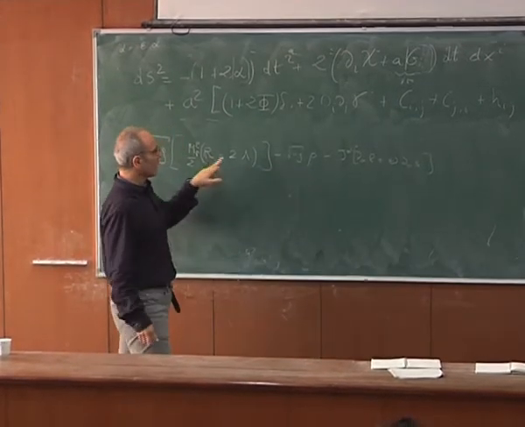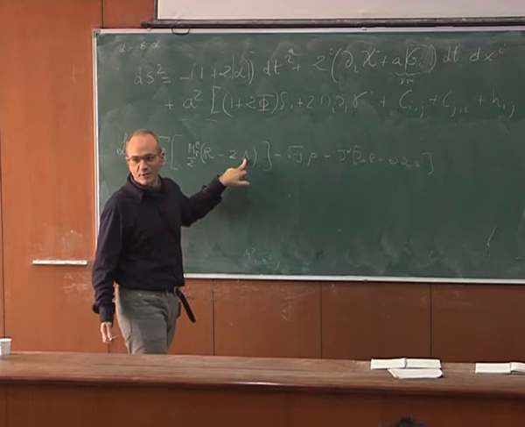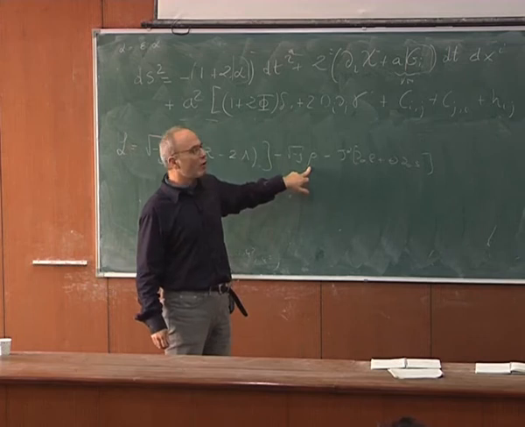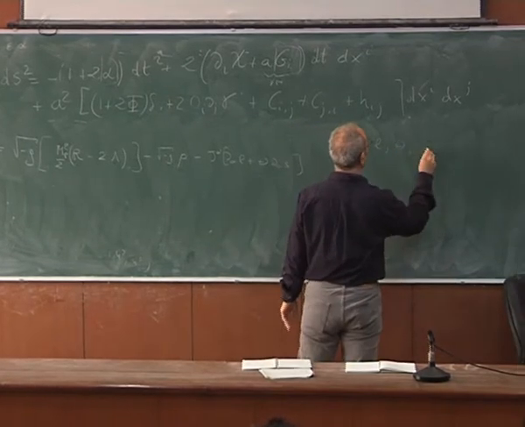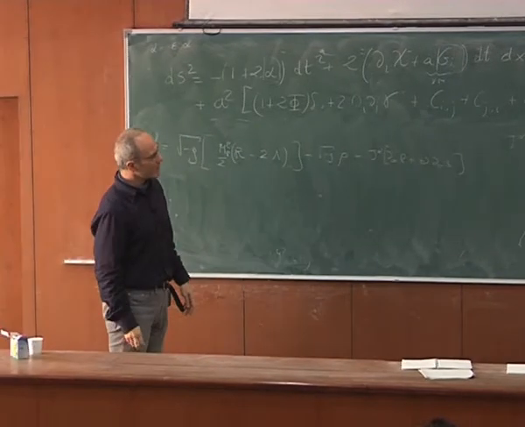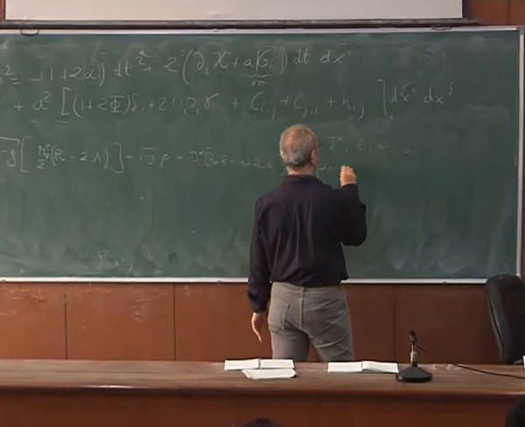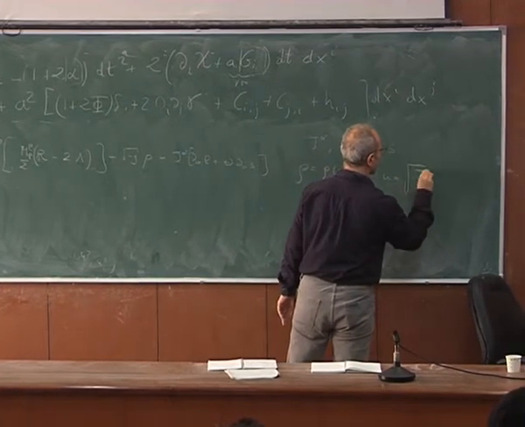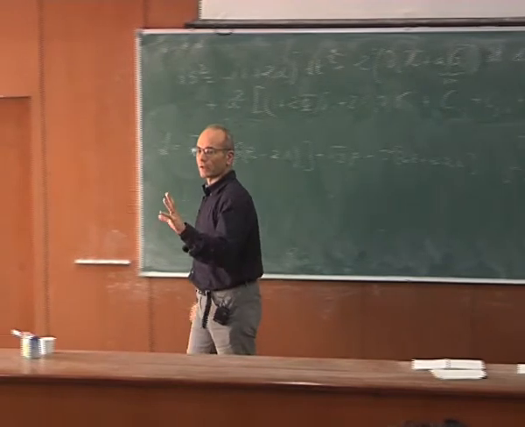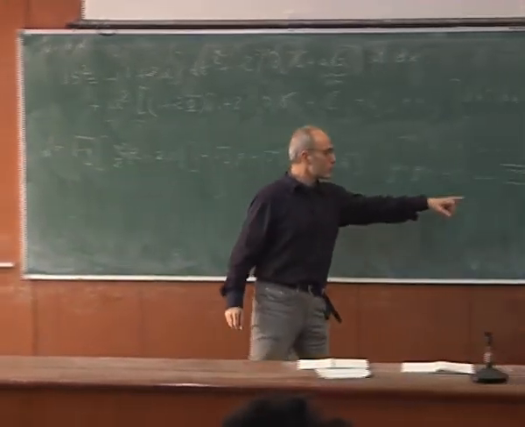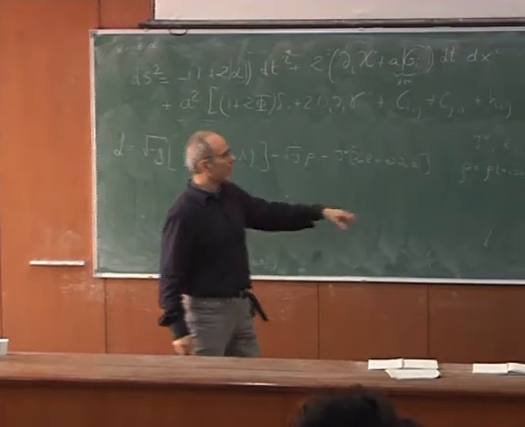Good. Then lambda is lambda. It's purely constant. No variations on this one, no variable related to that. Then I will have my rho. And rho, if you remember well, the independent variables are J alpha, probably L, theta, S, and probably that's all. Because you remember that rho is a function of n and s, but n is defined as J alpha J beta g alpha beta divided by square root of g. If you remember, this was our definition of the independent variables. Of course, inside this part there is also g alpha beta, but I was talking about the extra degrees of freedom. And they are all scalars, except this one.